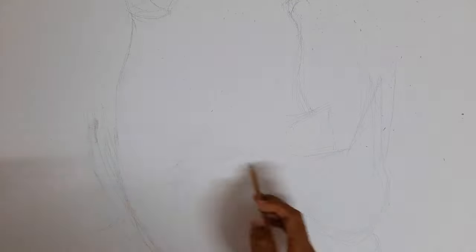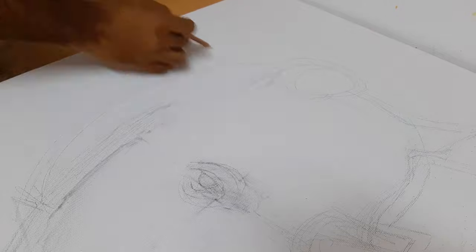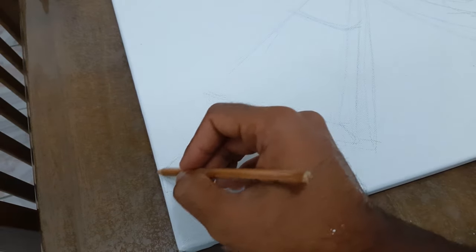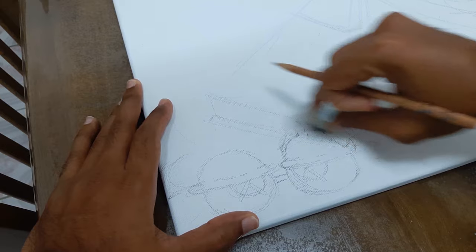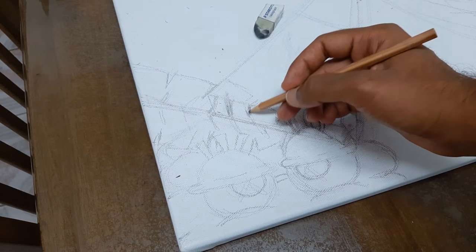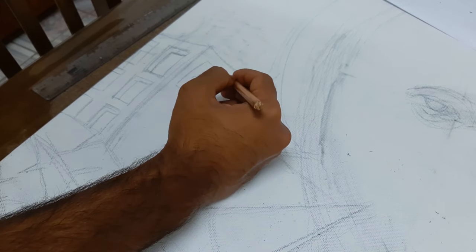The main idea of this painting will be the rhino, because there will be a huge realistic rhino at the center of the canvas, accompanied with doodle. Why have I come up with this idea? Because these animals are actually endangered and are losing their lives very critically and easily to poachers. So I am doing this painting to bring awareness to the world to save these innocent and beautiful animals' lives.